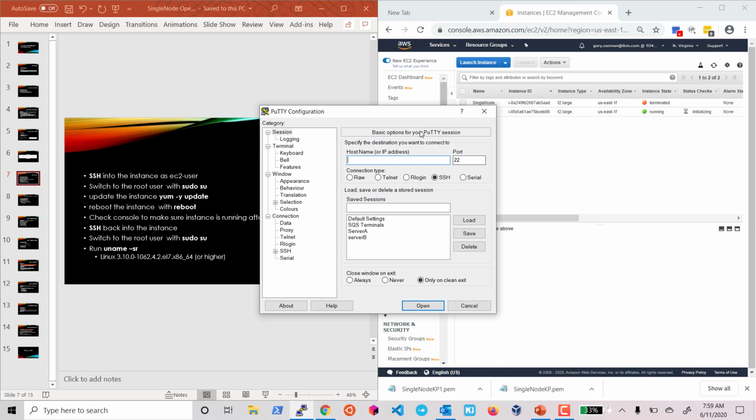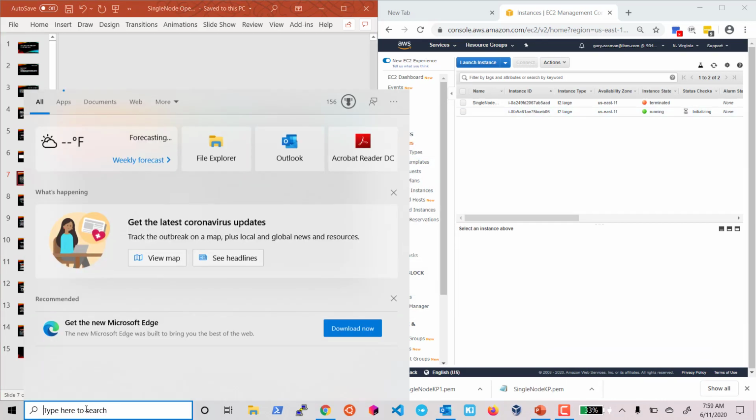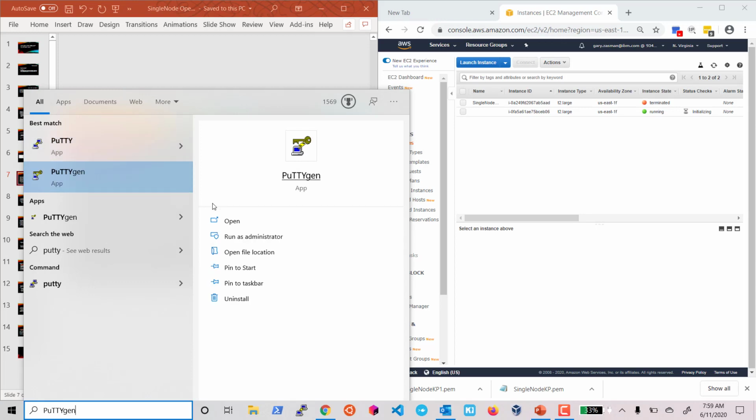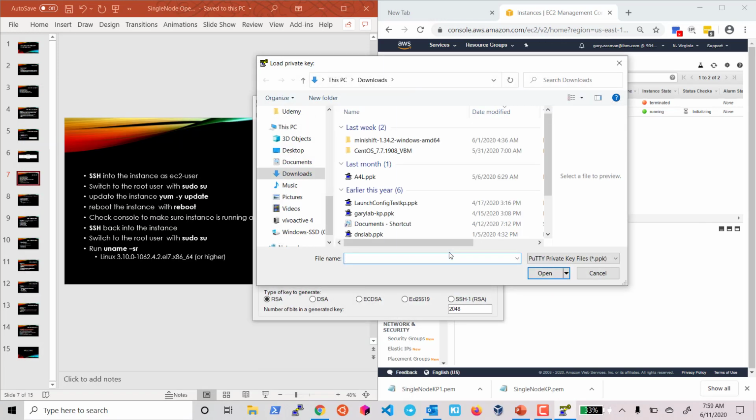Let's use PuTTY. We need to convert the PEM file to a PPK file, so we need PuTTYgen. We're going to load that key pair. It should be in downloads somewhere.